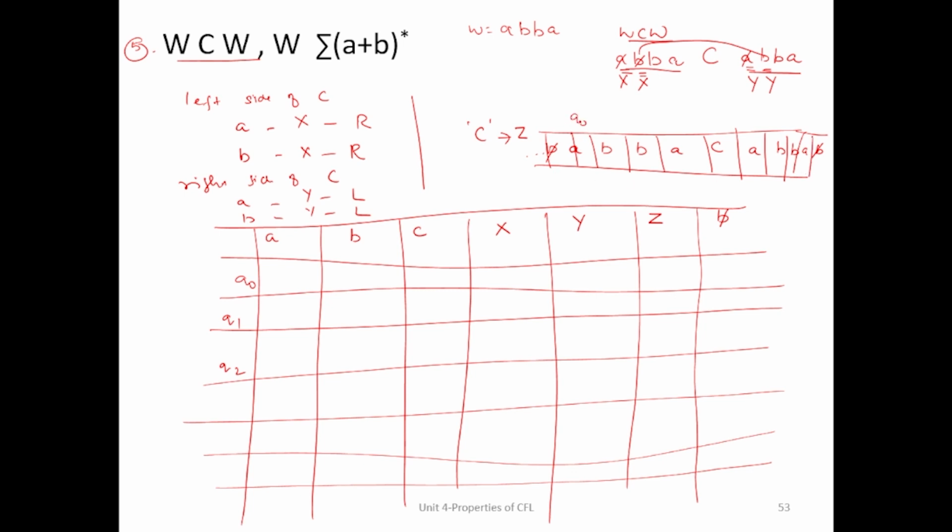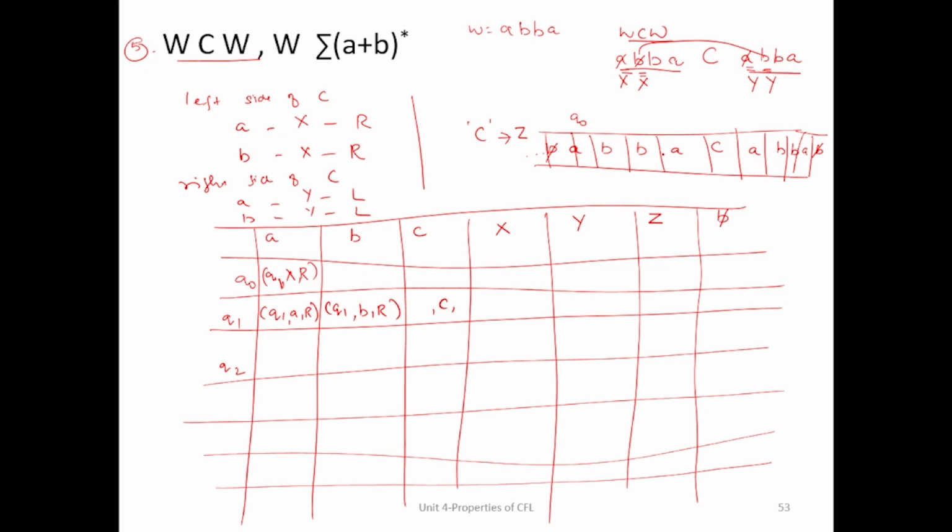So the initial state is Q0. If it is A, it is replaced with X, so move to the right direction with the new state. Then if B or A is read in the current state Q1, don't change those symbols, only move to the right direction until C occurs. If Q1 reads C, we should move to the right direction, but in the right direction also the same A and B letters occur.